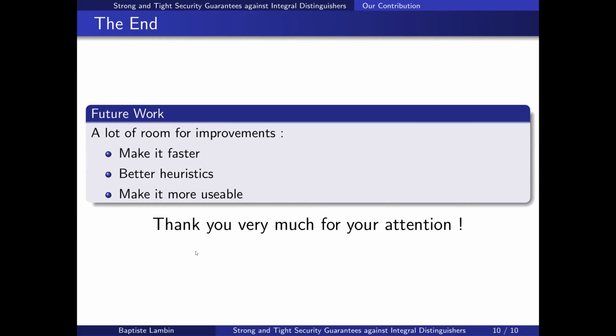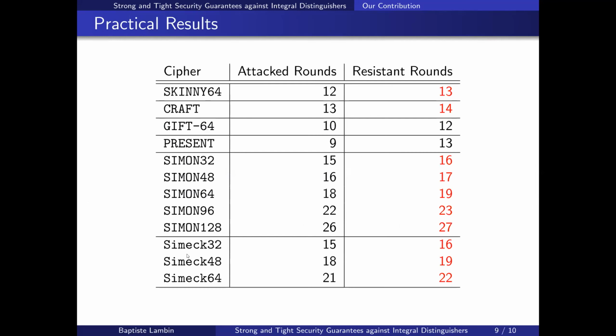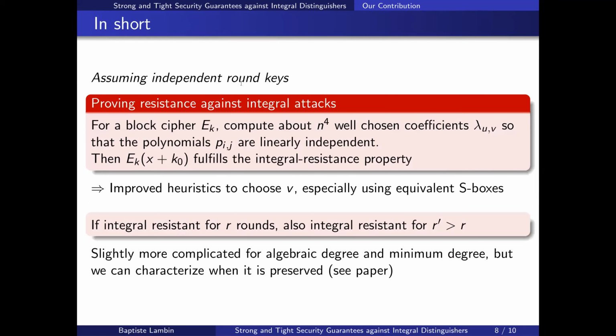It's also part of the future work. It's very hard with the current framework because we rely on this hypothesis of having independent round keys, which allows us to simplify the problem a bit, because computing these lambda uv comes down to counting the number of solutions to a MAP problem, which is very hard in general. And having these round keys allows us to control a bit this number of solutions, so that you can make it low and actually count them.